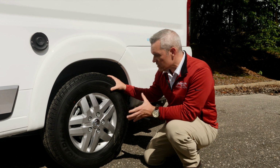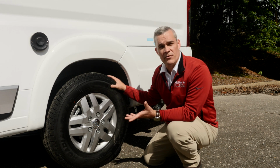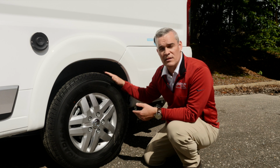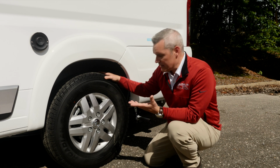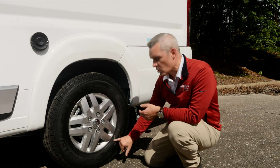Now, you often have heard them talk about ply rating as well as load range. Basically, they're the same. Back in the day, ply rating was the terminology used because they were talking about the actual layers of fabric underneath the outer rubber portion of the tire. Nowadays, tires are used with more stronger materials like nylon and steel belts. So people aren't talking about the ply rating, they're talking about the load range.